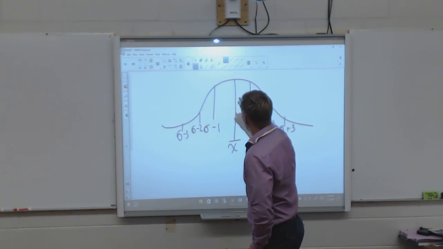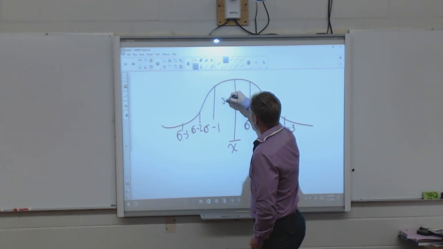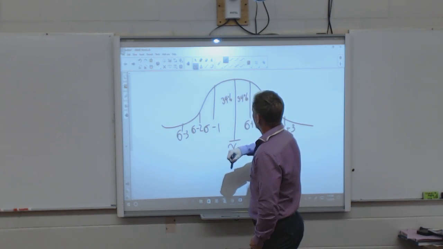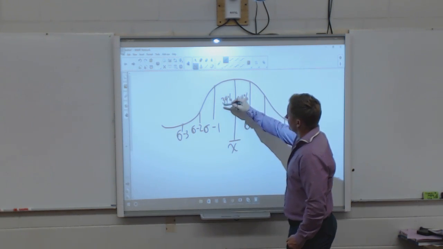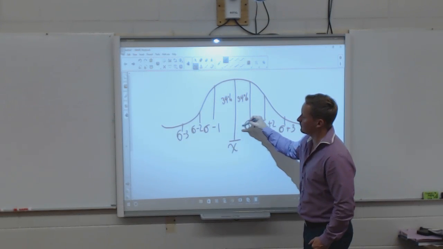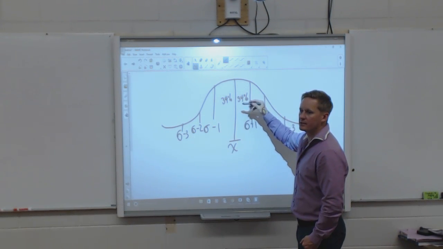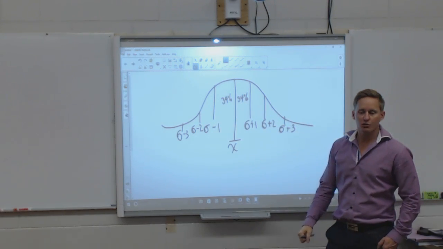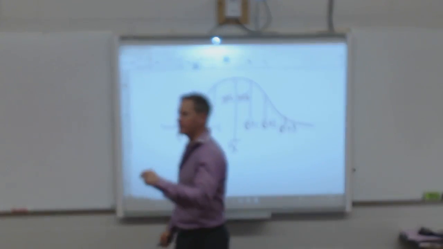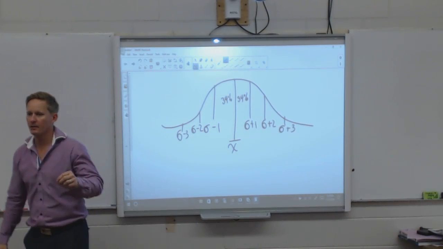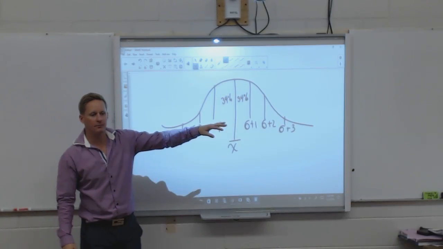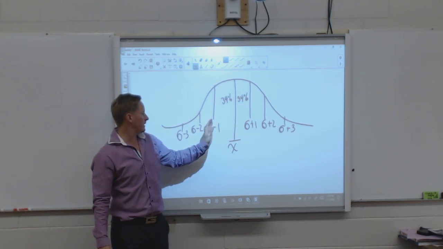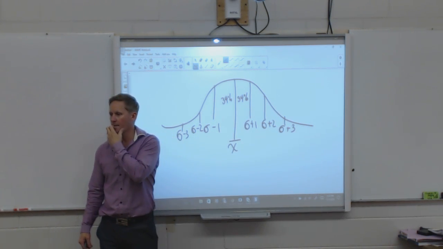Okay? Now, closest to the average, you have 34% of your data. All right? So within 1 standard deviation above and below of your average, 68% of all your data is going to fall in that area right there. So if you took 100 scores on a test, you averaged them, threw them on this bell curve, you'd find that 68 of the scores would be right in that area between 1 standard deviation above and below.